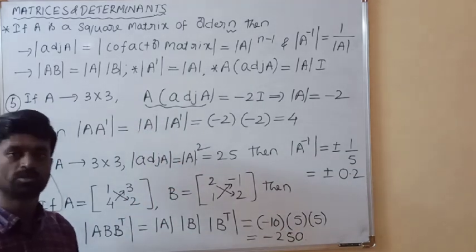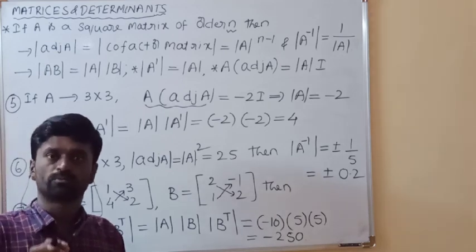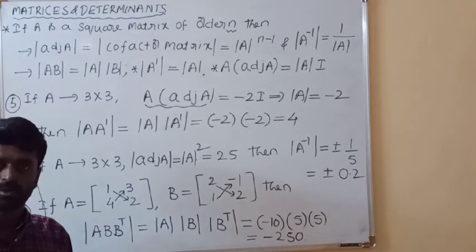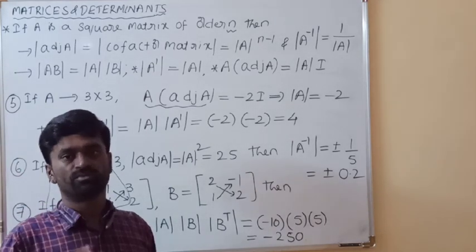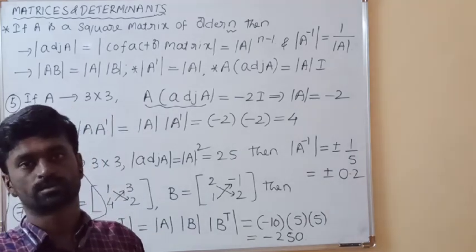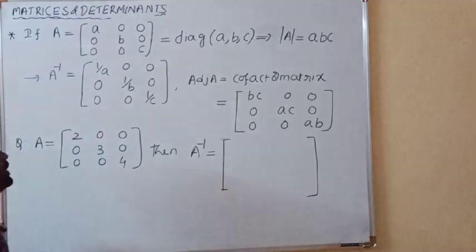See, then how much time is it taking? Hardly 5 seconds. So every year, from matrices and determinants, around 7 to 8 questions are asked. Among those, minimum 4 questions are very simple. By looking at those questions only, you can tick the options. Okay. So look at the next problem.